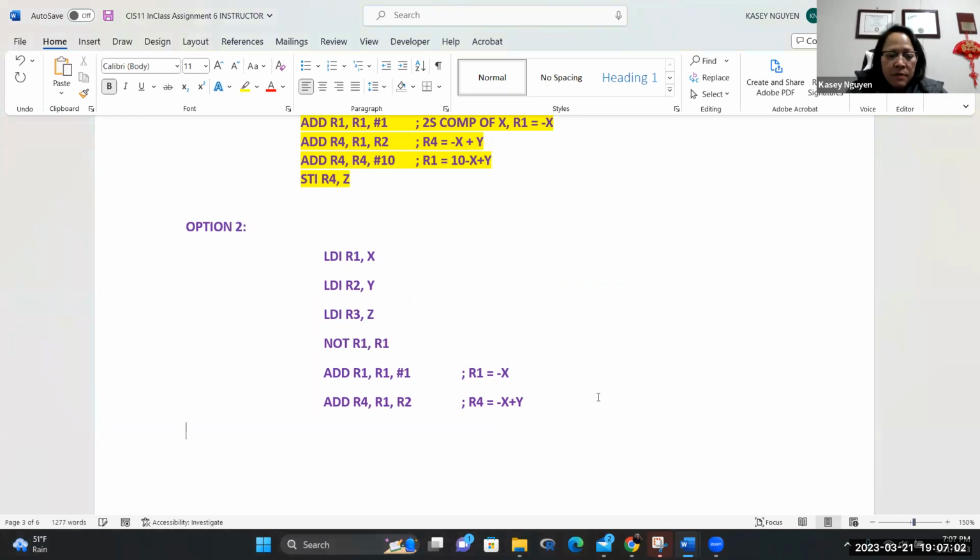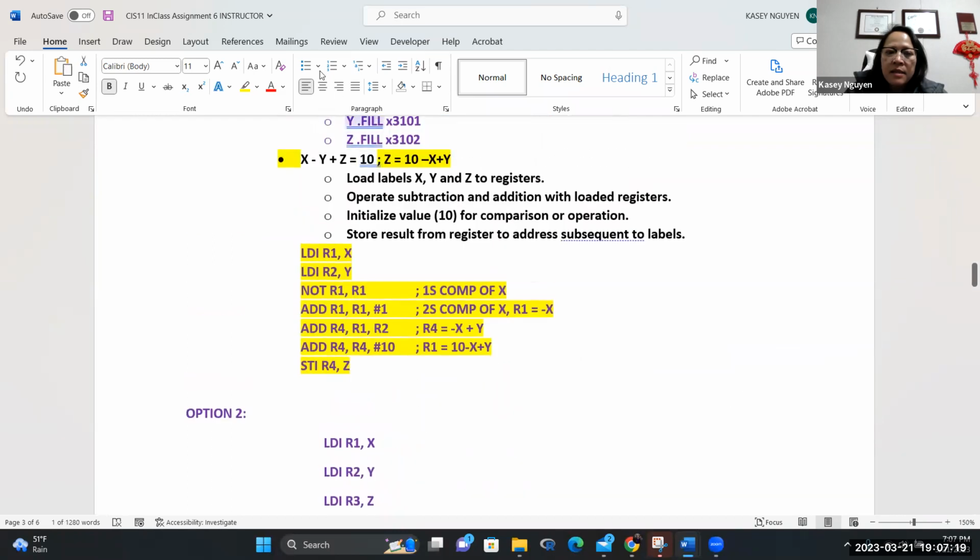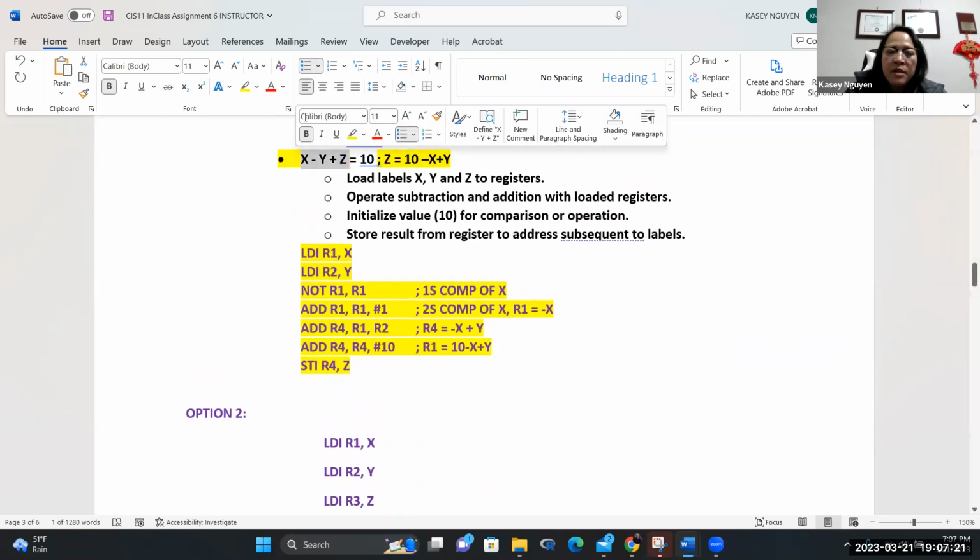Okay. And then now we're going to bring the z in. So we're going to add R4, R4 with R3, because at R4 earlier, you have negative x plus y. Now you got to add the z, because now we're looking at the left equation, right?